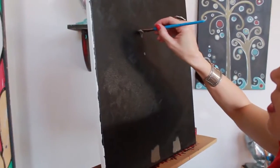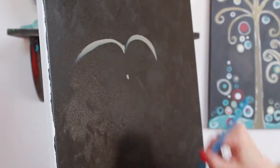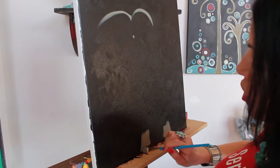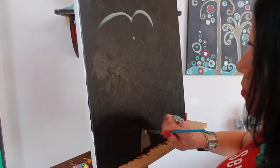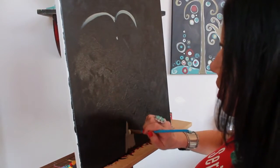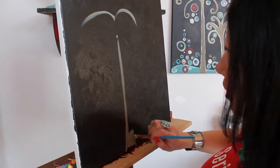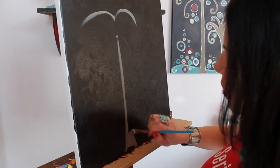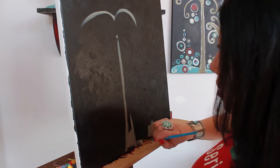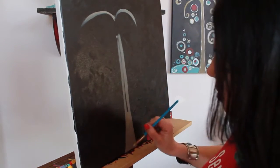And all that tells me is that's where I'm going to have some of these palm limbs coming out. And the main thing to consider is that you want the palm to be thicker at the base, and I use the edge side of the brush as I start to make the lines that go up. And I want the base to be thicker, and I always want to move my brush in the same direction that the tree grows. So again, thicker at the base and thinner as I go up towards the top.